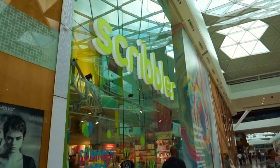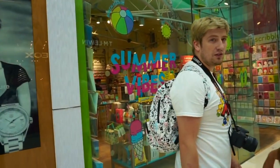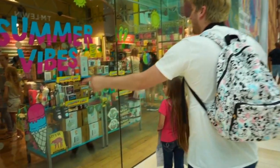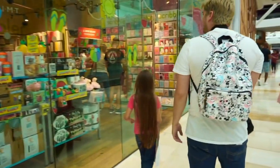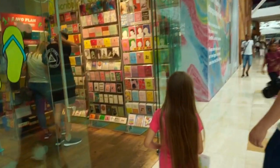This is a stationery store. I've never been in before, but I want to have a look. Stationery store. Is it? Where is a stationery store? It's a card store. Both cards are stationery. They've got notebooks, but it's so small.